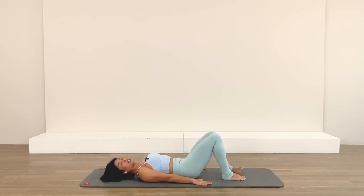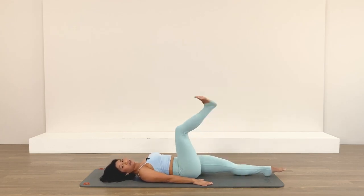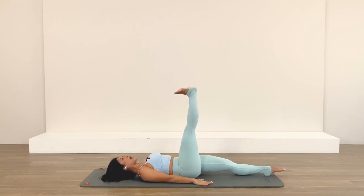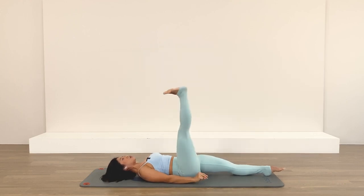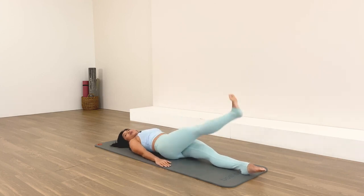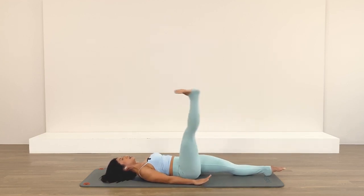Excellent. Stretch the left leg down on the floor. Bring the right leg up to a tabletop and flex the foot, stretch the leg right up to the sky for your leg circle. So imagine you're gonna high-five your foot with the ceiling here. Let's go across the body and down, circle, inhale. One, stay parallel, exhale, inhale, one round. Exhale, one round. Inhale, one round. Exhale, one round. Last set, one round. Exhale, one round and stay.